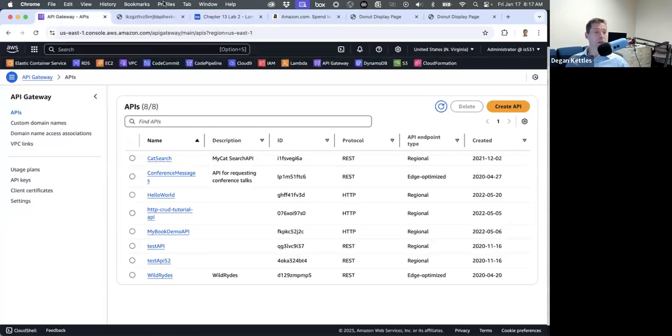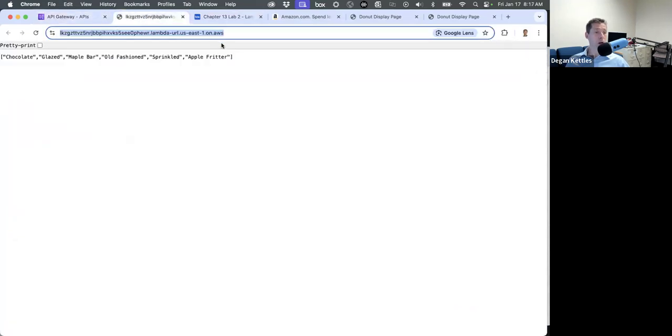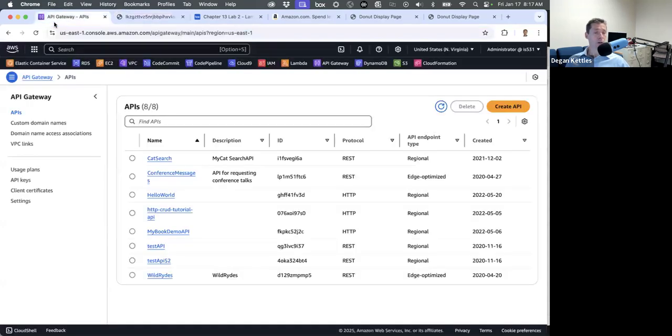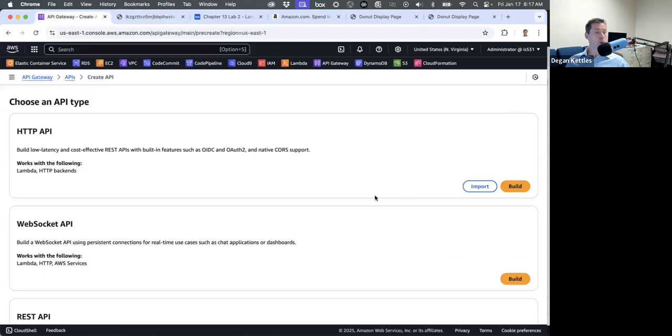So if you remember from the diagram, technically these URLs are API Gateway, and then they pass the request over to the Lambda function that's running in a Docker container. So we're now configuring this service. So I'm going to click Create API. We want to use the newer version of APIs.